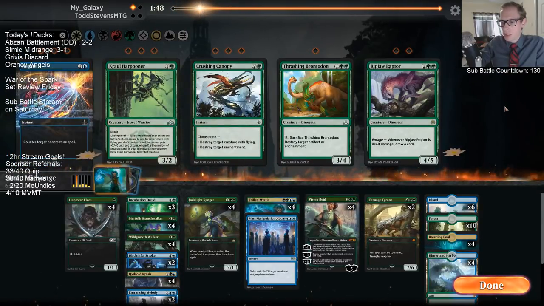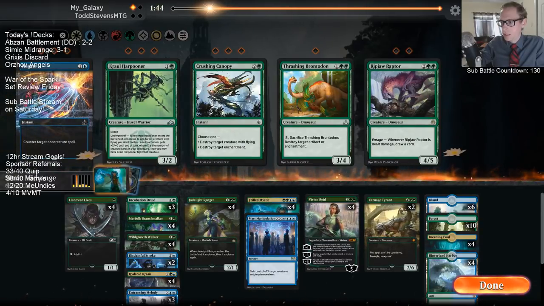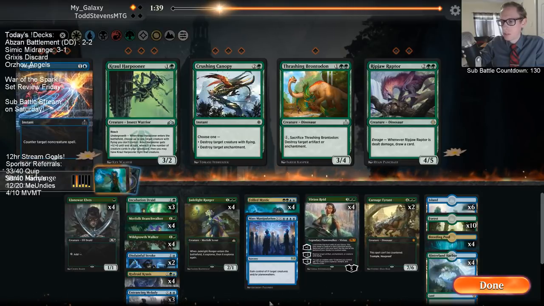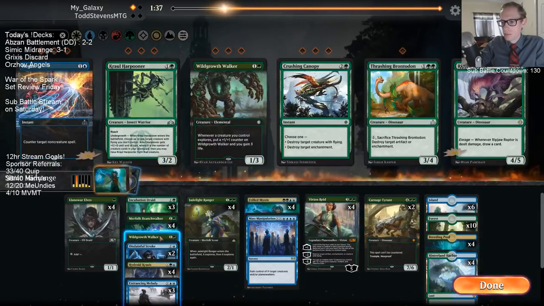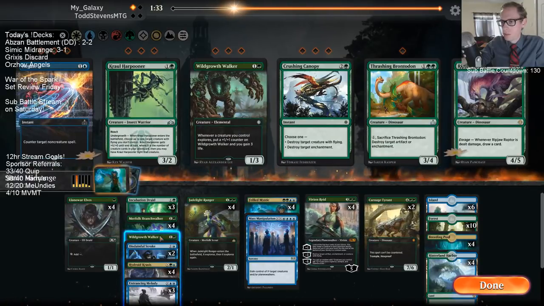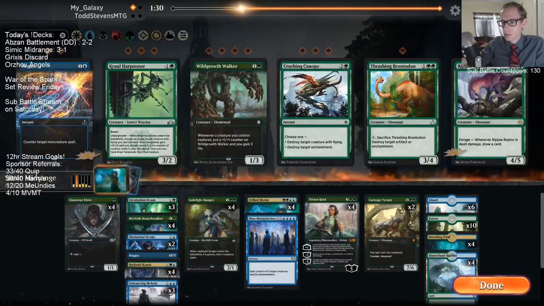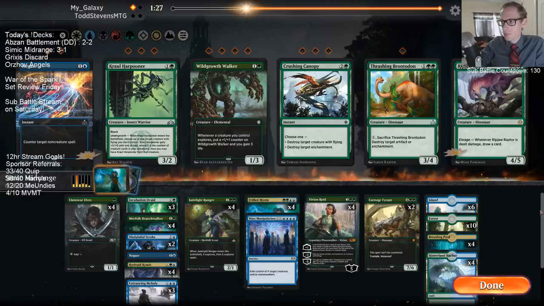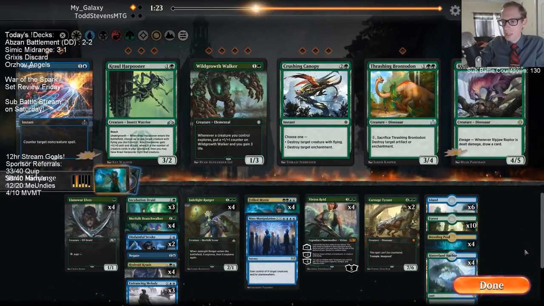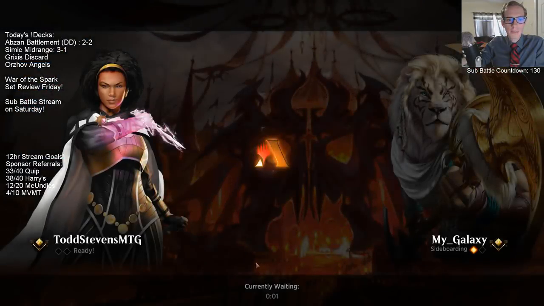All right, so Manipulation, Disdainful Stroke coming on in. And I want to just take Wild Growth Walker out. Yeah, so I'm going to take out Wild Growth Walkers, bring in a Manipulation, a Negate, and a couple of Disdainful Strokes. Hey, release the Kraken.